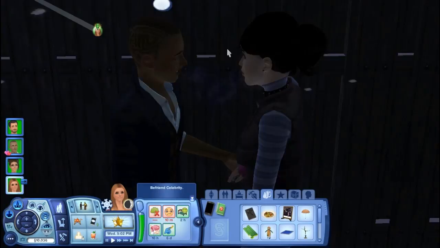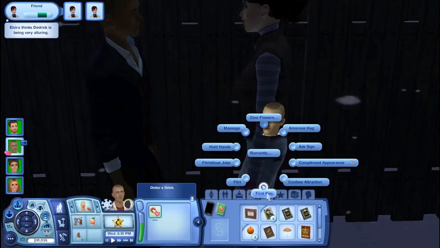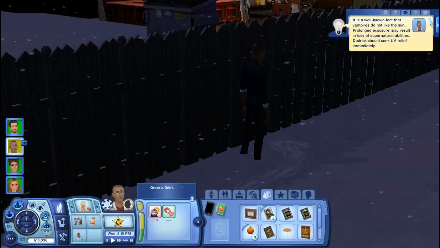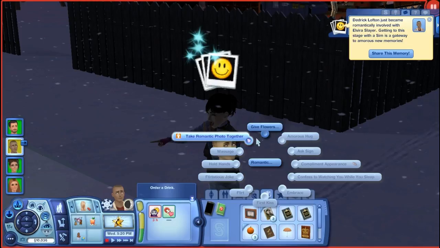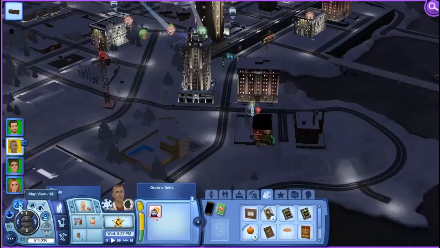Alrighty, so these two are being very, very flirty. Let's go ahead and confess our attraction to her and give her a good hug and maybe a kiss. Possibly, maybe. Yeah. I think she's feeling it. Come on, don't tell me you're leaving. No, you're not leaving, girl. Every time we get serious, she leaves. Are you kidding me? Is she leaving? I get that we were outside, but... What did we do? Why do you hate us?